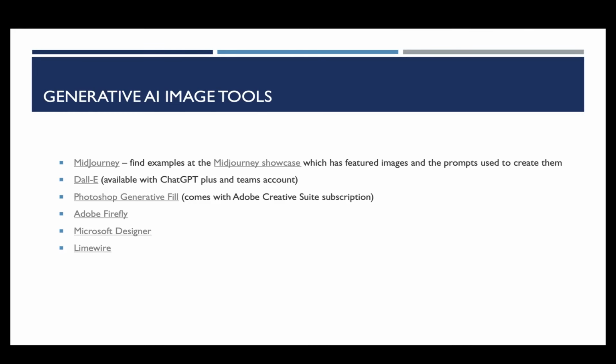And then Photoshop has a generative fill capability, which uses generative AI. We all have Photoshop. It comes with the Adobe Creative Suite, so we all have access to this wonderful tool, and you can use this to generate different assets and images or remove images. It's a really neat tool, and I'll demo that later. There's also Adobe Firefly. That's also a free tool that we can use, and it has similar functionality to what they use in Photoshop, but is more like the Midjourney and DALL-E models, where you can prompt it and it provides different images based on the prompt.